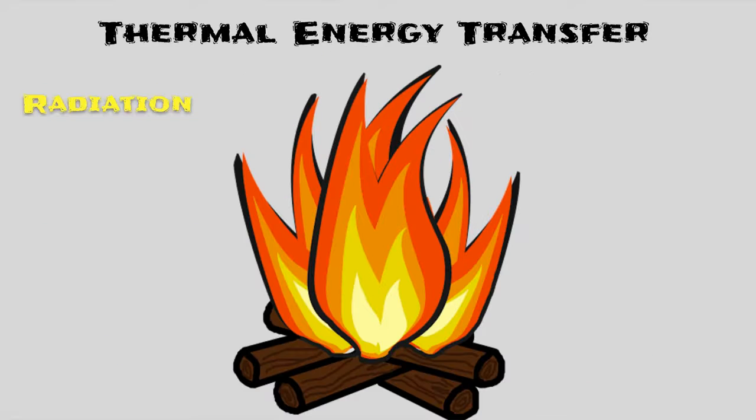And finally, we have radiation. When we think of radiation, a lot of times we think of the sun. We have this heat coming from the sun, this energy that's heating the earth, heating our skin. We don't have to come into direct contact with it. That would be bad if we did. So radiation is caused from electromagnetic waves. So think of light. And so it's moving away from the light source, heading out in all directions.